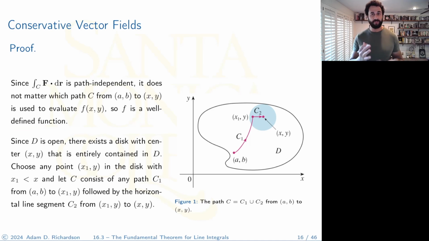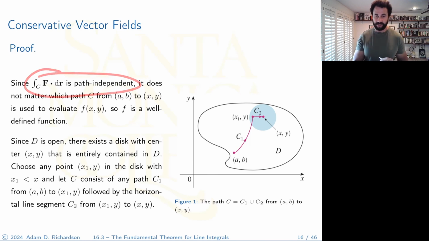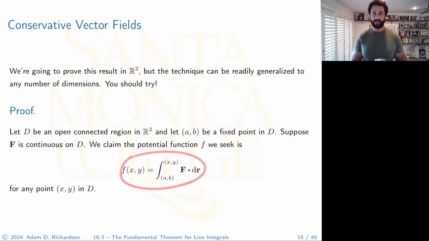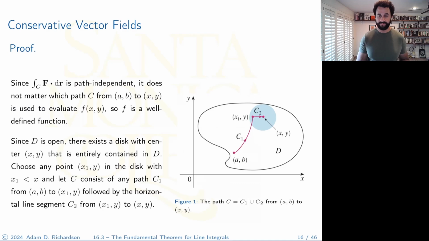So one thing your previous math instructors may not have mentioned is that if you do want to define your own function, you need to actually verify that it's well defined. Well-defined essentially means that it doesn't matter what representation of input you use, you still get the same result. That's what this is saying. And that's exactly what this path independence gives us. So if you're path independent, it doesn't matter which way you go from (a, b) to (x, y), you still get the same result. So that means this function that we've defined is actually well defined. We can call it a function and we can investigate it as a function.